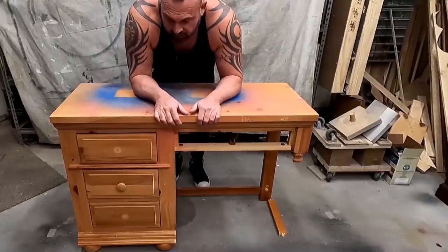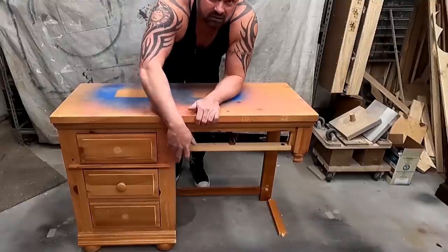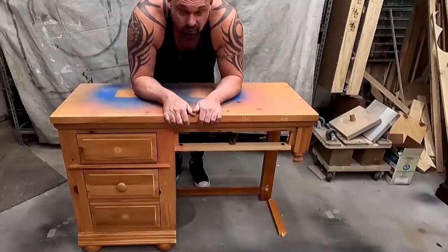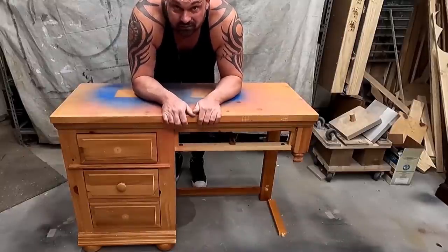And I've got a couple other ideas for it. Of course, we're going to put casters and wheels on it. Maybe a hidden spice rack, if I can figure that out. Like I said, I've got a few ideas for it. We'll see if it works out or not, but hopefully it'll be all good. Enjoy.